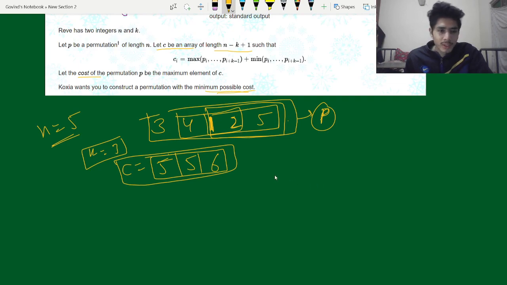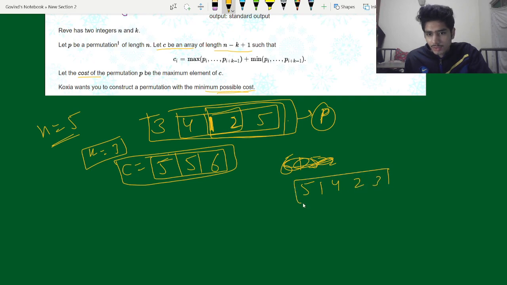There could be multiple approaches to make permutations. For an array of size 5, you can make 5 1 4 2 3. Now this would work.